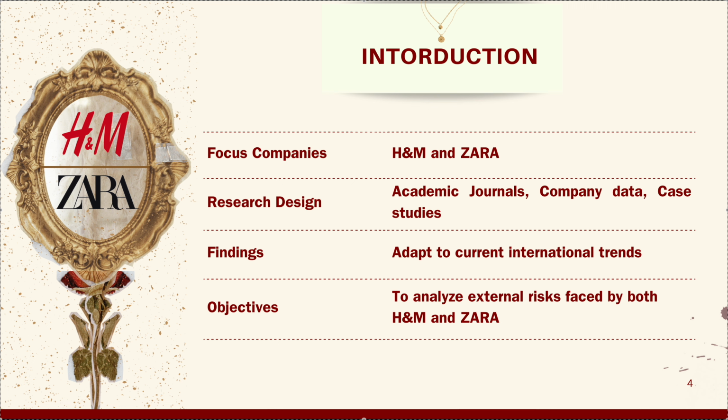The focus companies are H&M and ZARA, which are fashion retailers in the global fashion industry. I have used academic journals, company data and case studies to get information about these two companies. I have found out that both companies need to adapt to the current international trends in order to operate in the global market. The objective of this presentation is to analyze the external factors affecting both H&M and ZARA using the SLAP analysis. So let's take a look at what SLAP analysis is.